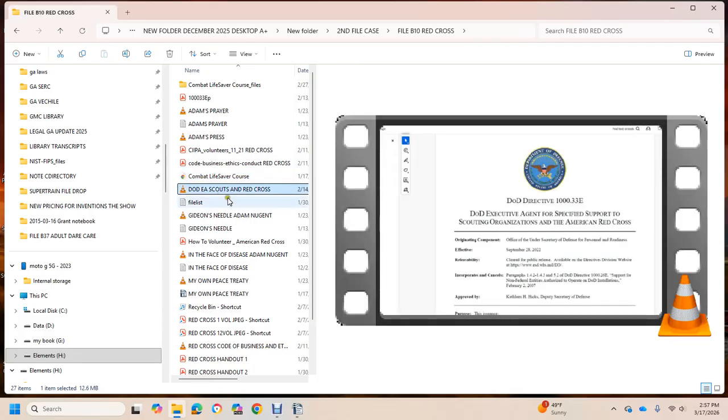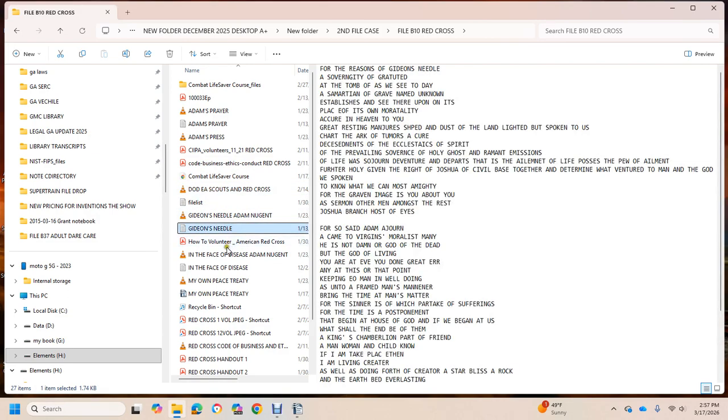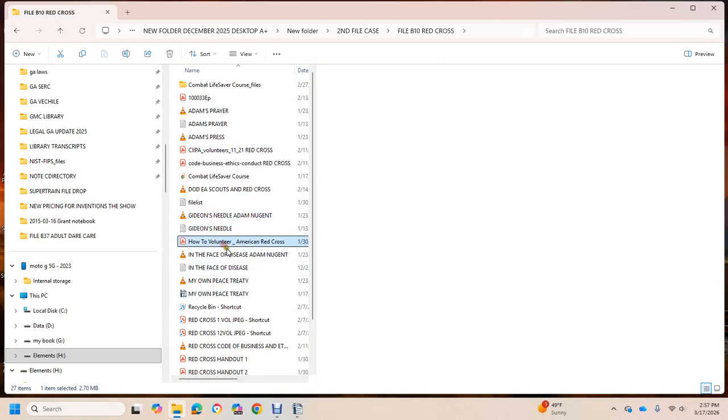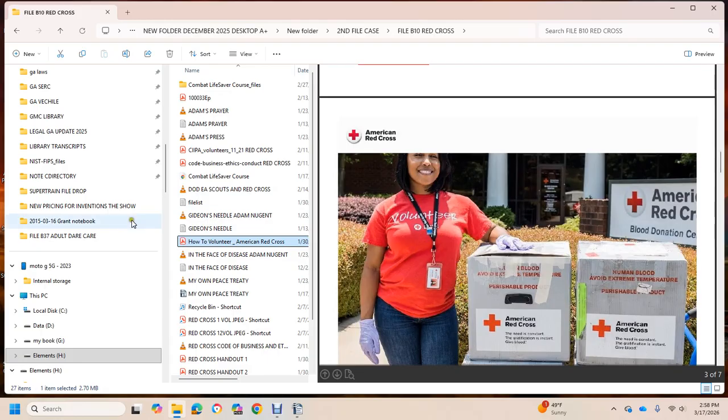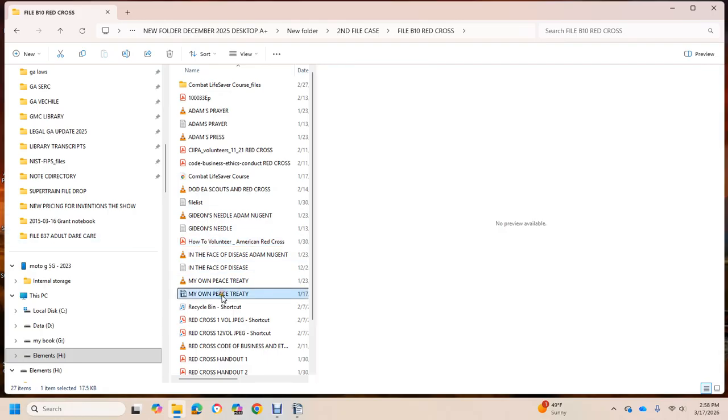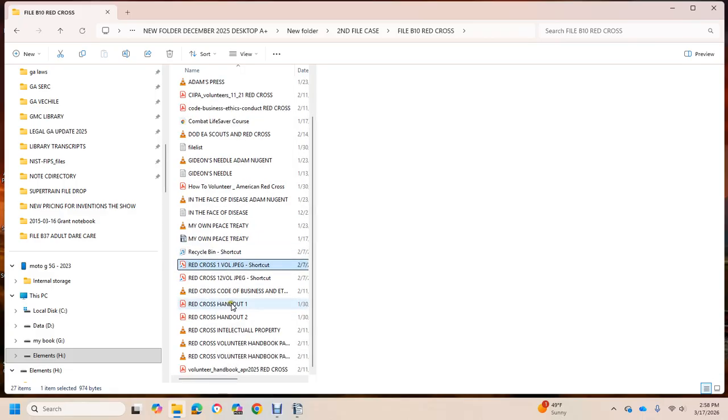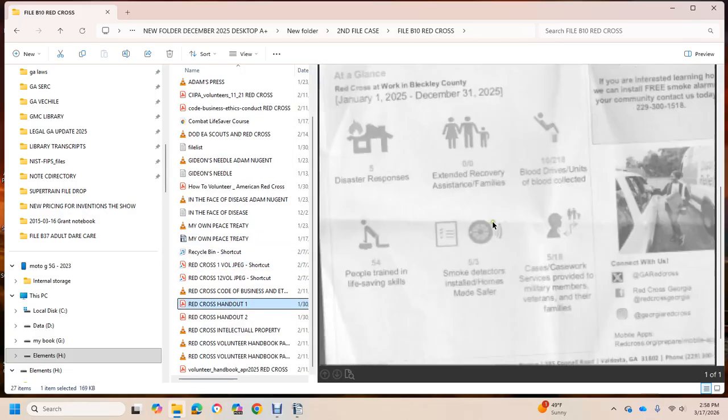We have the Department of Defense support to Scouting Organizations of the American Red Cross, and we have Gideon's Needle, poetry that I wrote, how to volunteer for the American Red Cross, become a volunteer, and then we have my own peace treaty, Red Cross volunteer JPEG, Red Cross handout.